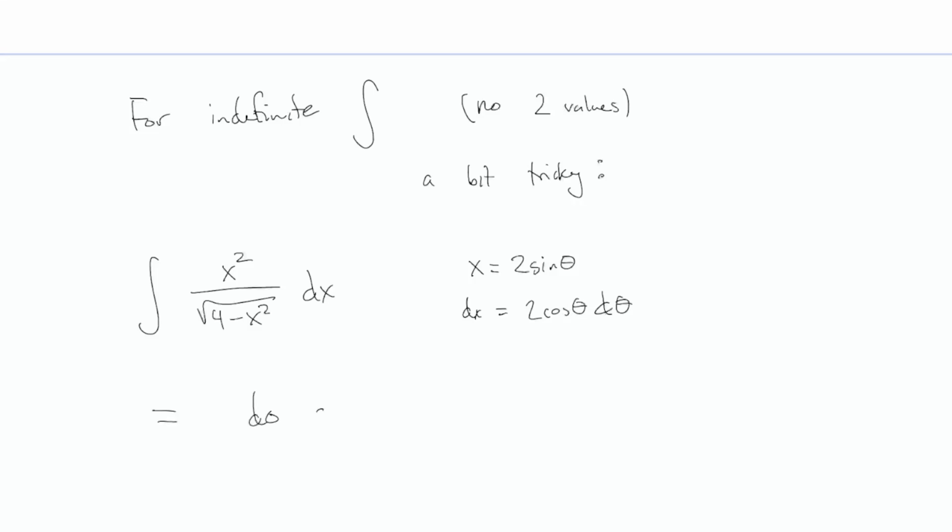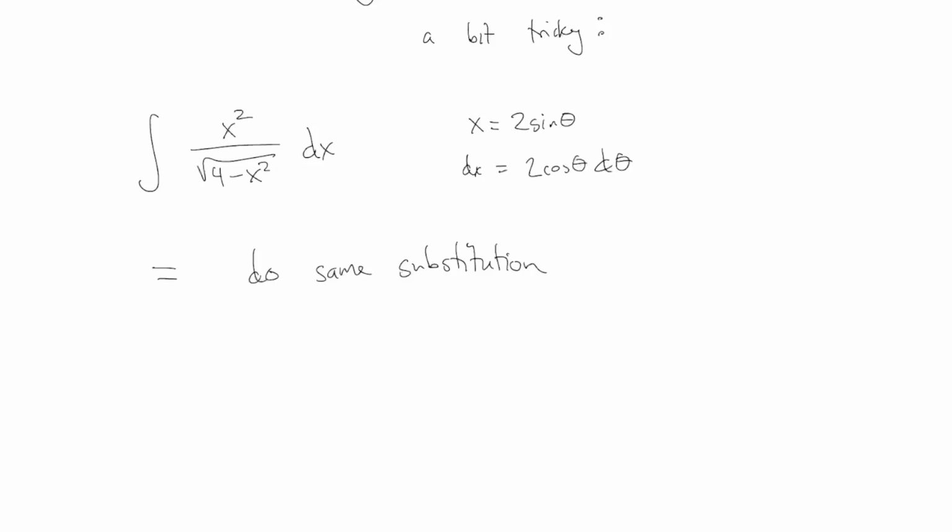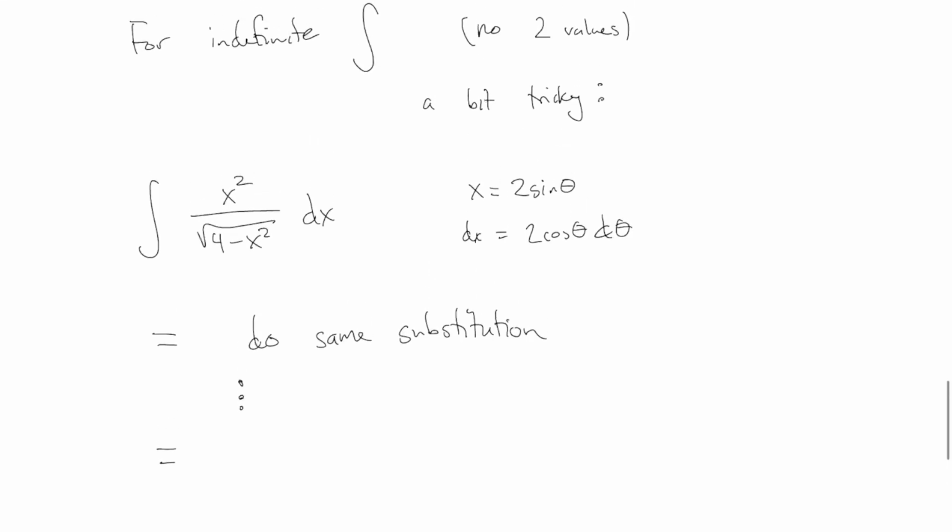And can I just say, do the same stuff, the same substitution. Everything is all the same until the very end when you would go to plug in the values. It's just we don't have the value. So can I just say, it's et cetera, et cetera, dot, dot, dot. Can we just pick it up at the end?